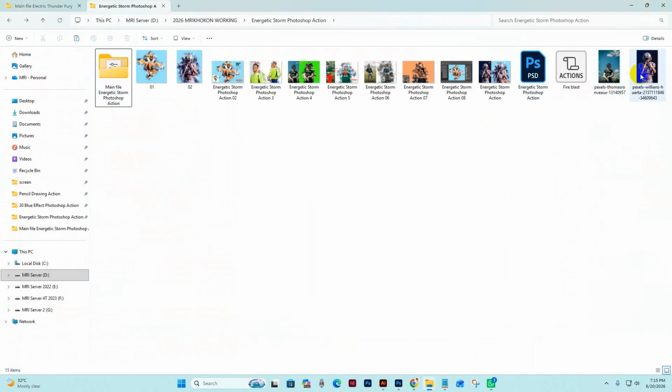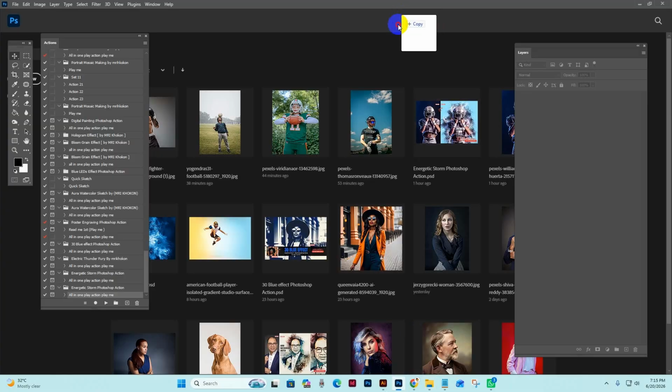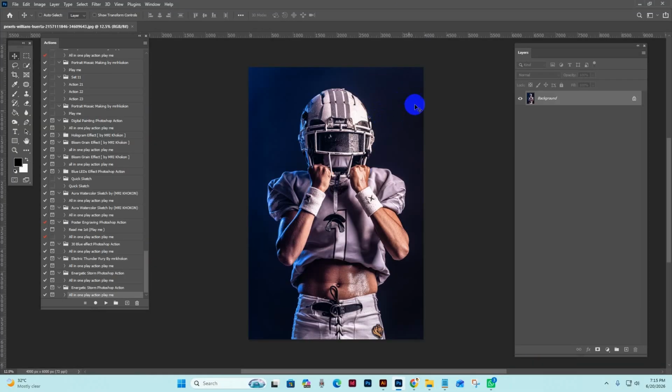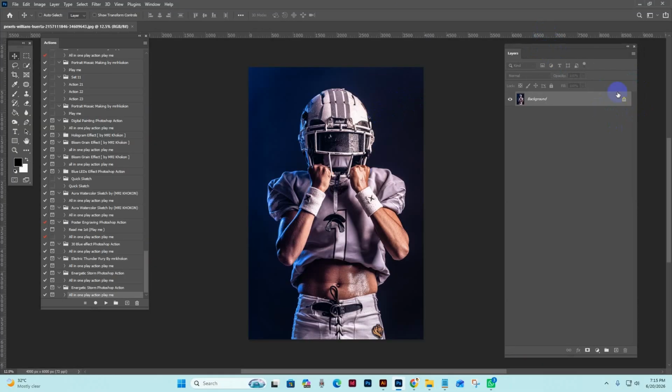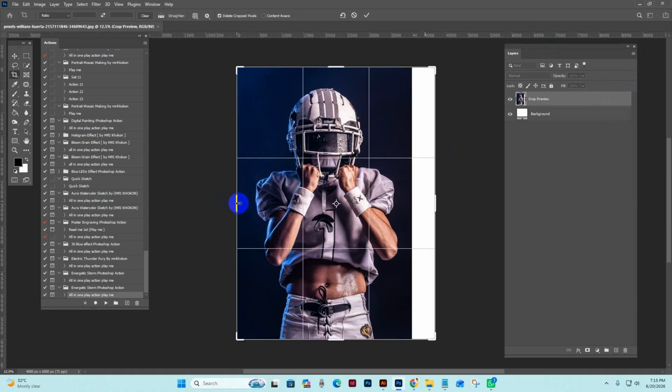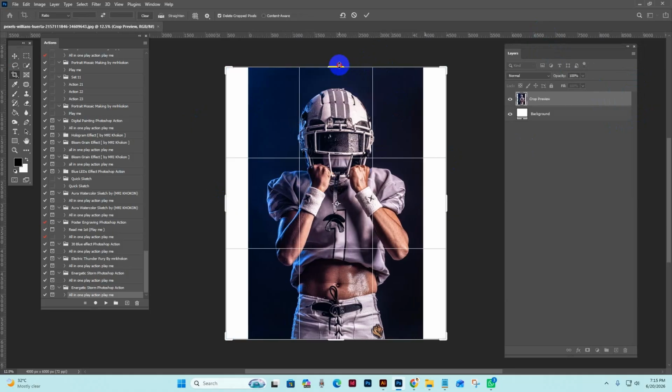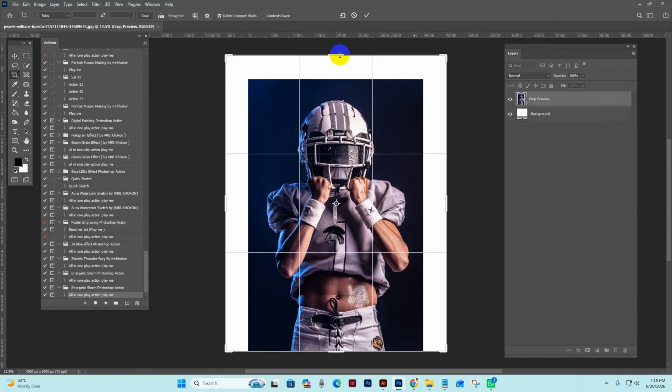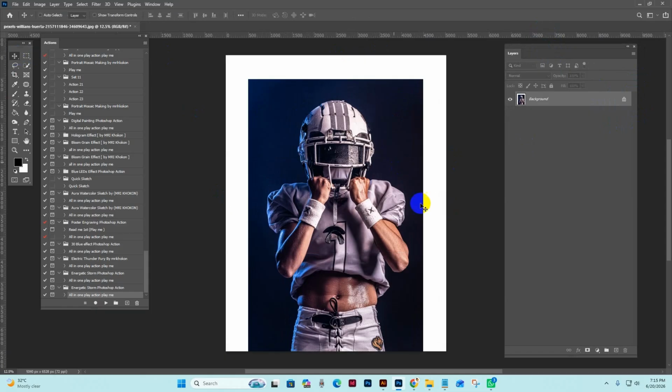Okay, now I have opened this photography and will show you the tricks. Make sure the photography has a lock icon and the background name is Background. Sometimes some photography does not have enough space, so you can do this step first. This is not mandatory, but my action needs it if your photography doesn't have enough space.